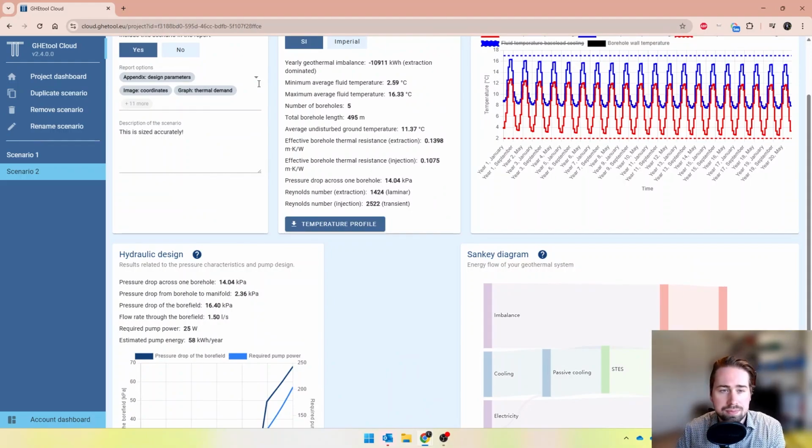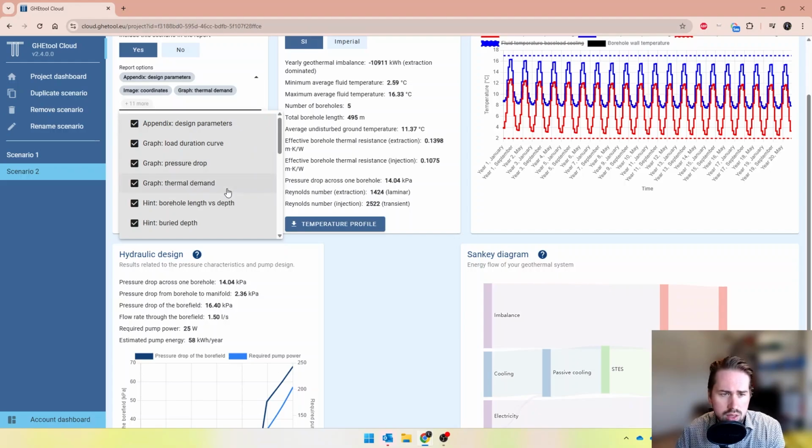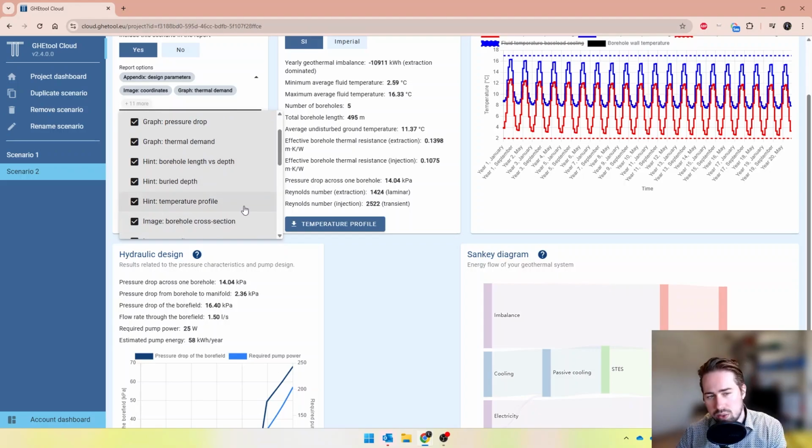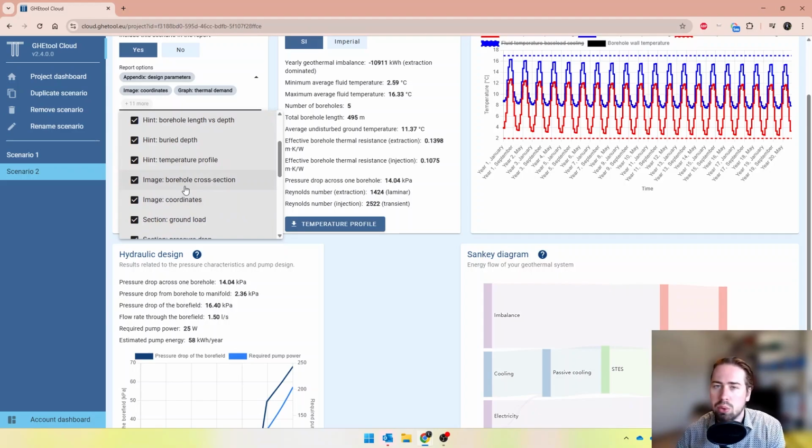I want to have some information related to the bury depth versus the borehole length. So we have some hints in there. Some information related to temperature profiles, borehole cross-section, you can all enter. The link to the full article where we explain everything in more detail is in the description.